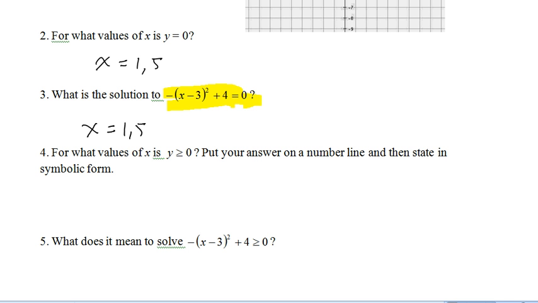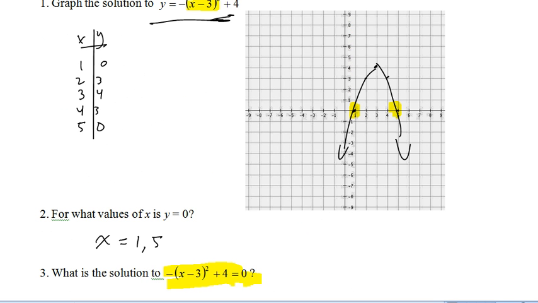Okay, number 4 asks us for the values of x where y is greater than or equal to 0. Well, we know it's equal to 0 at 1 and 5. And then where is y greater than 0? Well, all the way through here. So, basically, on our number line, they've asked us for it's going to be between 1 and 5 and including 1 and 5. So, we'll have solid dots to show that we're including 1 and 5.